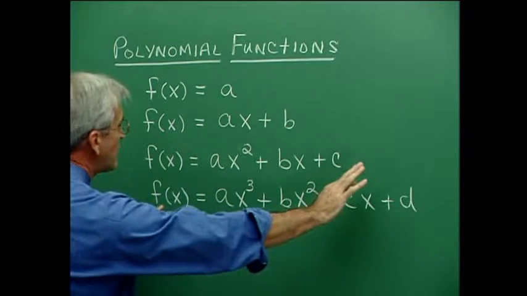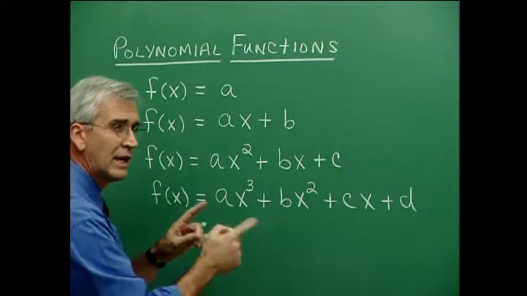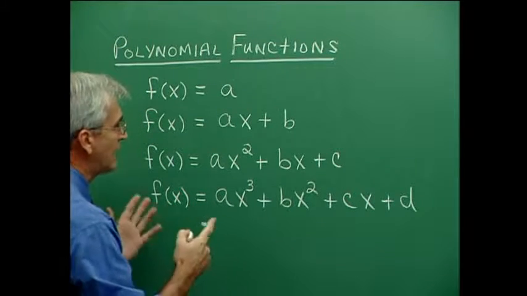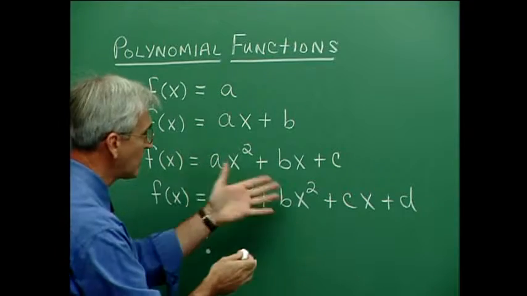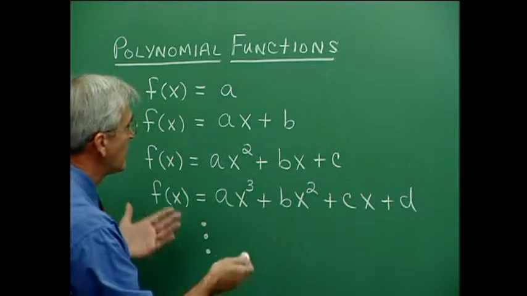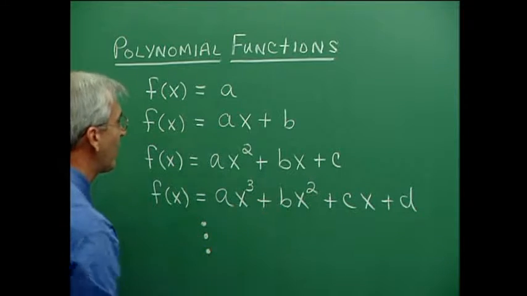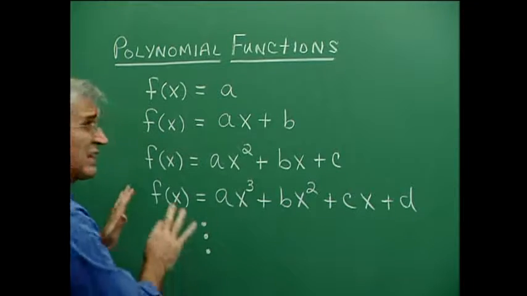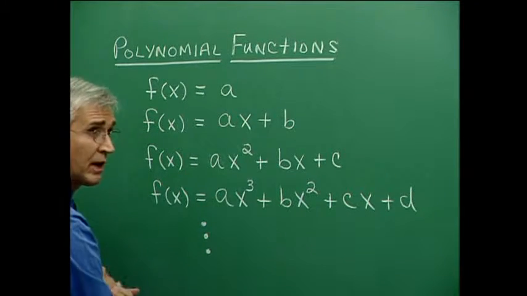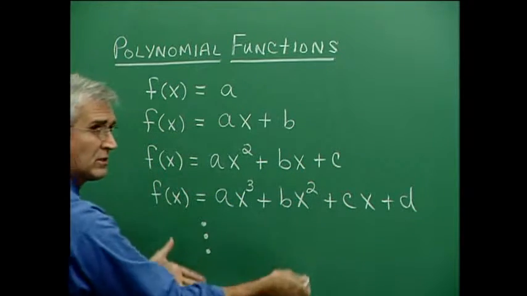They are called polynomial functions because the expressions used to describe them are polynomials. Now, notice the notation over here. It's customary in mathematics for letters at the front end of the alphabet to stand for real numbers, and letters at the back end of the alphabet like X, Y, and Z to stand for variables. So here, A, B, C, and D stand for real numbers. X is the variable involved. Now, the difference among these polynomial functions is in the degree of the polynomial expression. This is a 0-degree expression, first degree, second degree, third degree, and so on.